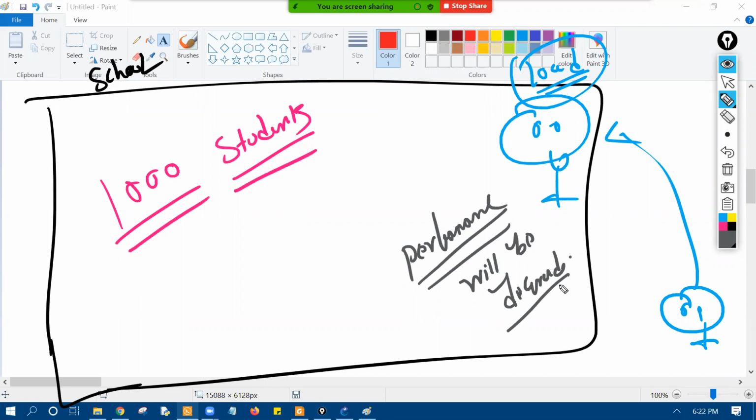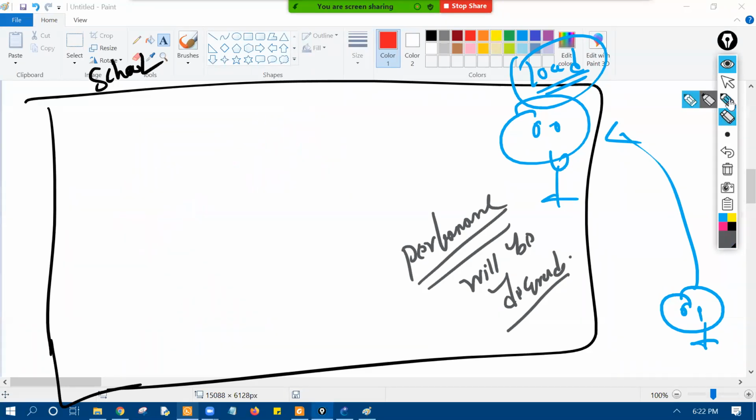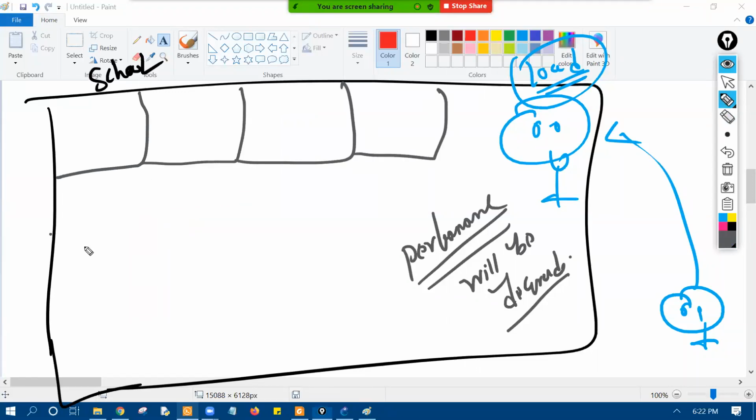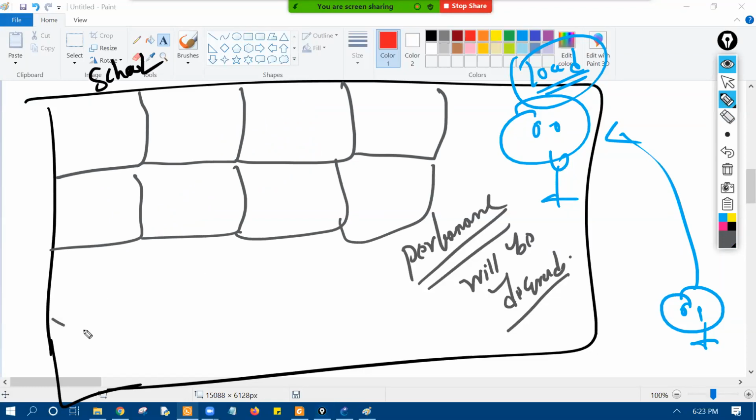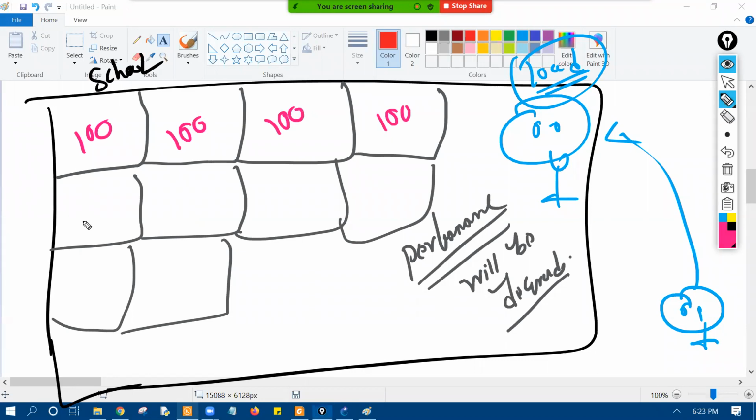So what can we do there? We simply say, okay, 1,000 students, let me divide them into blocks. Blocks 1, 2, 3, 4, 5, 6, 7, 8, 9, 10, and each block is going to contain 100 students.